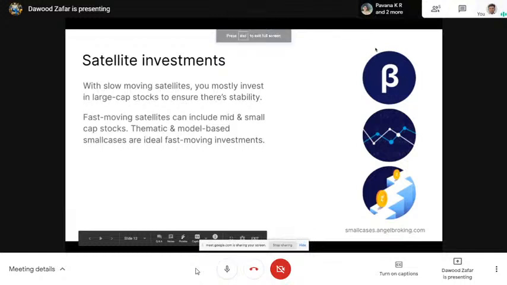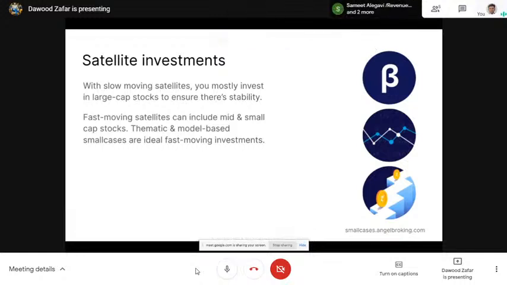So the core satellite approach is part of all the smallcases that you want to see here? Yes, core. No, it's not a part of all smallcases. There are 3 different types of smallcases, right? Core means the heavyweights जो आपके portfolio को stable रखेगा, ठीक है? There are 2 types of satellites: slow moving satellites and fast moving satellites. Slow moving satellites are mostly the smart beta, and in the smart beta, most of them are heavyweights. मतलब जो large caps होते हैं वही आते हैं smart beta. Right? The fast moving are the small and mid cap.